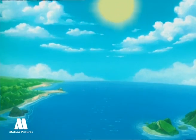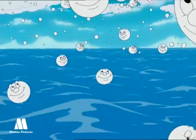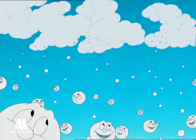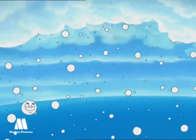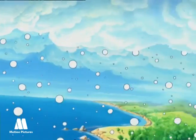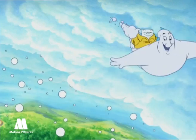When the sun heats water from seas, rivers, and lakes, part of it evaporates, turning into millions of tiny invisible droplets which are so light they rise up in the sky. And when all these tiny droplets ascending reach cooler air, they all join together forming slightly larger drops which are suddenly visible in what we know as clouds.